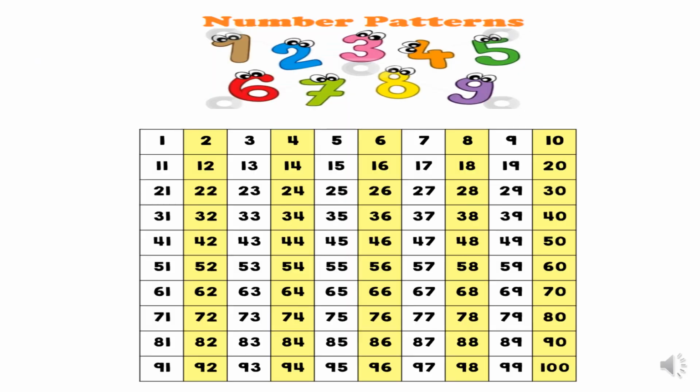So let's just remind ourselves of our number patterns, because whenever we have a go at a maths problem, a number problem, it's always fun to spot the number patterns. So when we're counting in twos, there is a number pattern. Have a look at the 100 square and see if you can spot what our number pattern here is. Yep, that's right. We're counting the even numbers. We're skipping all the odd numbers. So numbers that end in 2, 4, 6, 8, and 0. They'll be the numbers we're looking at today.